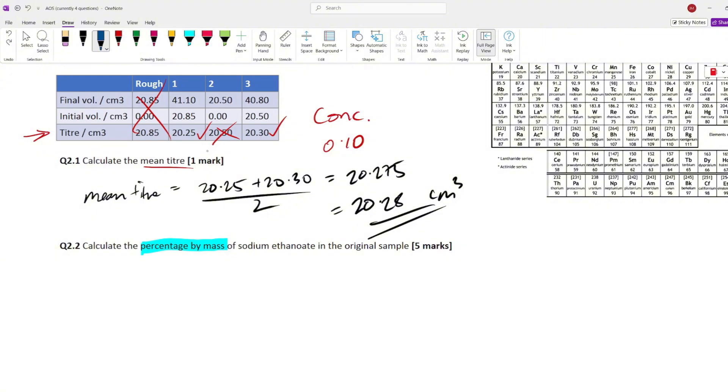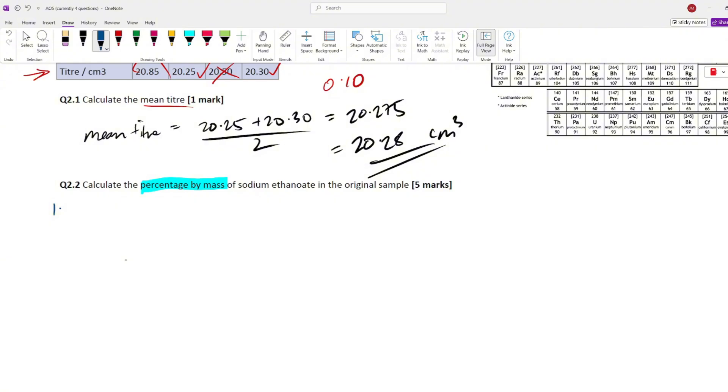First point I'm going to say here, broken record at this point, guys. What do we start with? What is our step one going to be in any amount of substance calculation? This also carries over mostly to acids and bases as well. What is step one going to be? Hopefully, you know what this is. Start with the moles. Start with the moles. The moles tells you the amount of things that are reacting and from there, we can use our two mole equations to work out other variables.